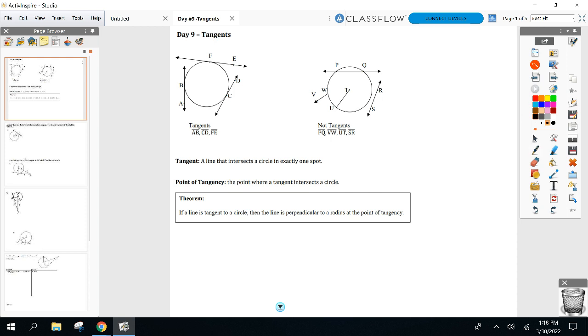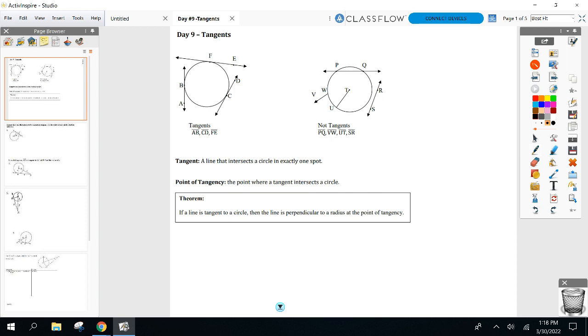Here's what a tangent is, as far as we're talking about a circle. A tangent is one line that intersects the circle at one spot only. Look at my diagram there to the left. I drew in 3 tangents for you. Everyone see what I'm talking about? A line that can only intersect once. And those 3 lines only intersect the circle once.